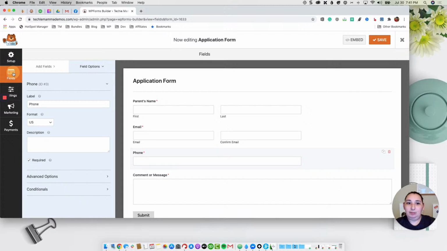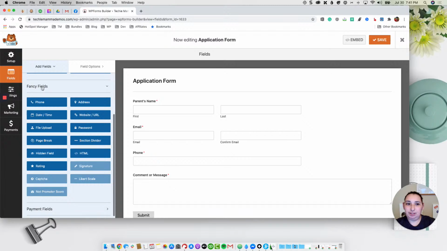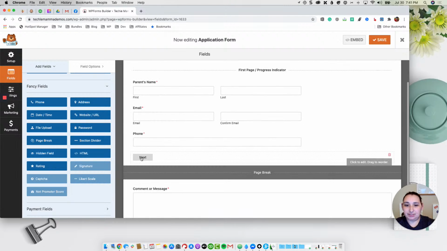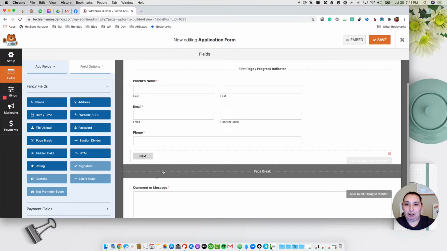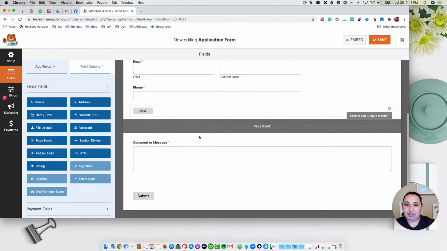All right, now we are ready to add a page break. So we're going to go down into these fancy fields. Many of these fancy fields are the ones that come in the pro version. So we're going to go to page break and enter a page break. You'll see that we get a next, and we show the page break, and we get a first page progress indicator.